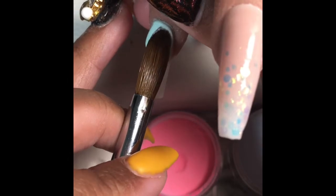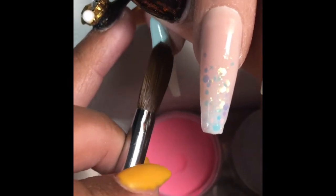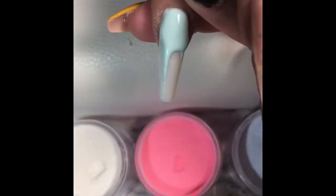While I'm doing ombre on this nail as well, I'm going to cover the full nail with the colored acrylic because I'm going to do the glitter at the base of this nail.